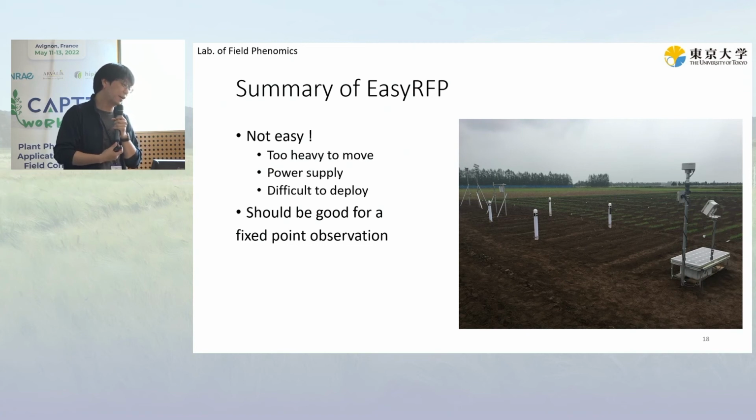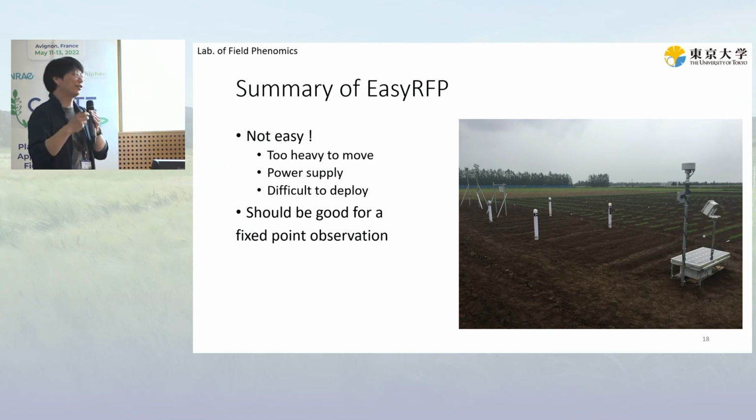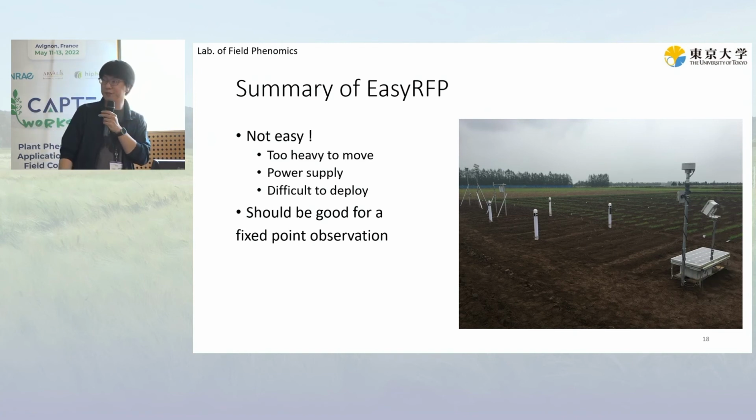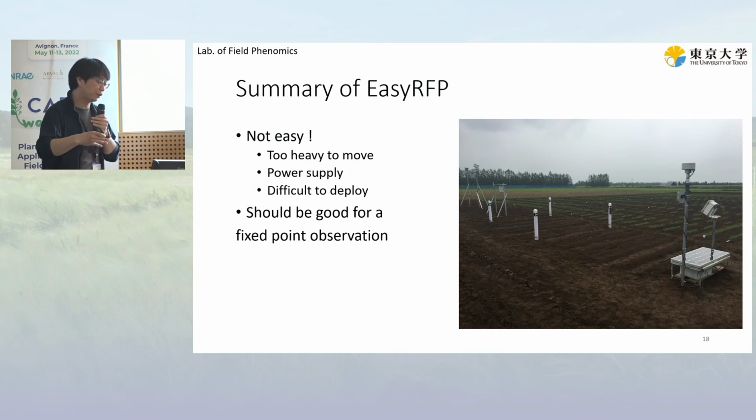It also has some problems with the power supply. So it's not easy to deploy. I think it should be good for fixed point observation, but not the thing that I'm expecting. So it's a failure, but it's worth trying for the first edge computing. And also it's not moving smoothly. So next we started to think, okay, how to make something that can move a little bit more easily for us.